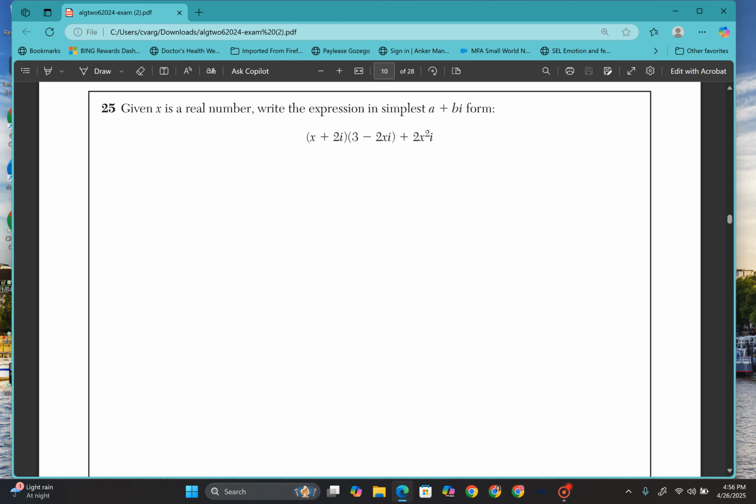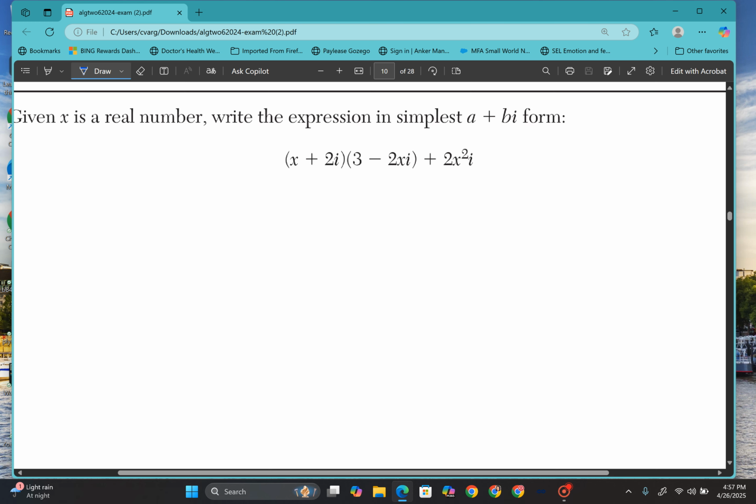Right, so this is the video key for Part 2 for June 2024. For the first one, if we take a look at this, there are x's and i's here, so you have to actually work this out. This is not something that you can put into the calculator.